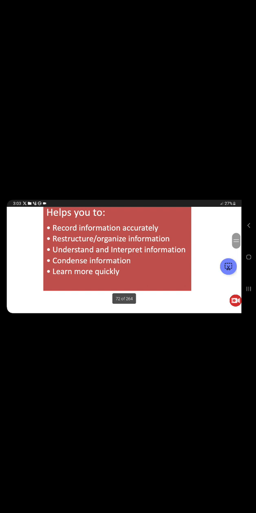And also it helps you to restructure or organize your information. I've already said that you can organize it very well. Okay, from point 1 I'm going to point 2, or from step 1 I'm going to step 2. If it is an essay and you put it on paper, in essay writing or in developing paragraphs, I've already told you that there is a way that we go about. So you must first give a topic sentence. After your topic sentence, you must have a major supporting sentence, a minor supporting sentence, and then your concluding sentence.